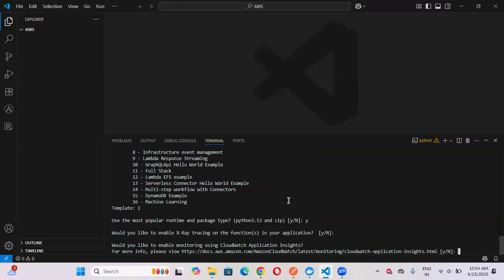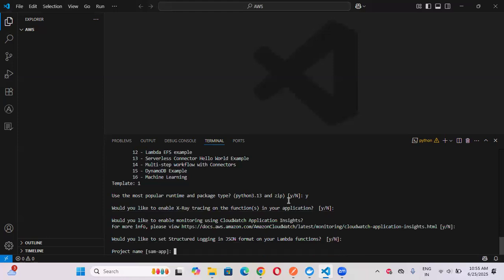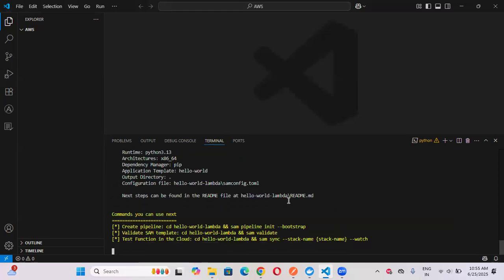CloudWatch can display the logs of your Lambda or whatever resources you have created, so if you want that, you can go ahead. Structured logging, yes, whatever you want. Then the app name: I'll give the app name Hello World Lambda.